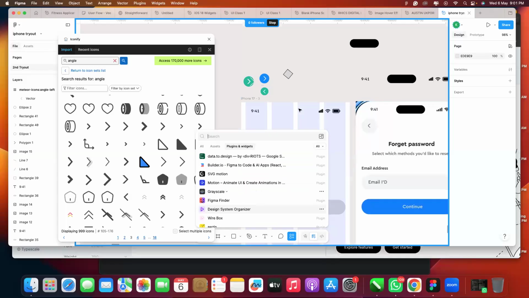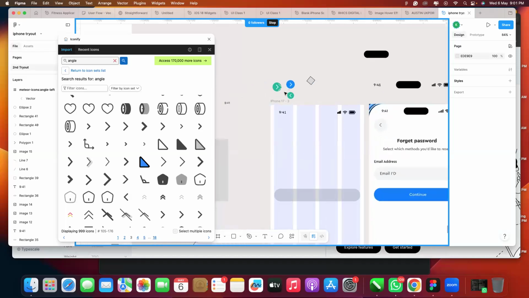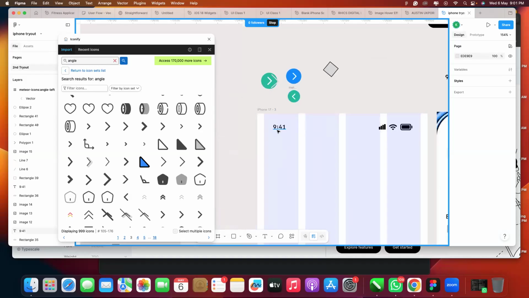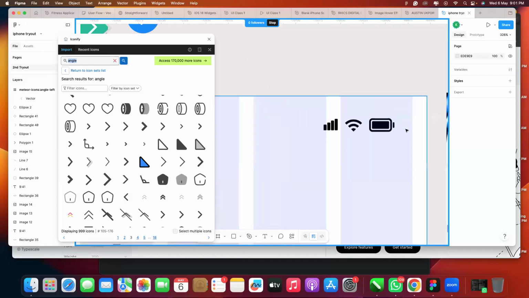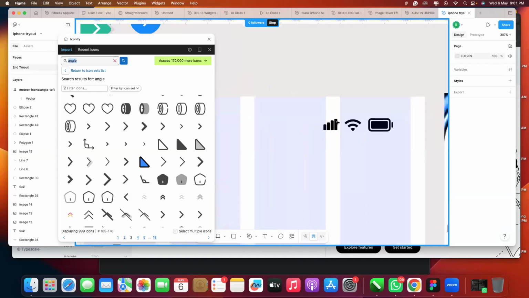But for this now, instead of me creating all of this one after the other, it's going to take me a while. I created just one icon. It seems fast, but if you have vast icons to create, it's going to take you a while. So it's best to use Iconify. So this we have service bar, we have Wi-Fi, and we have battery. Let's start with service.